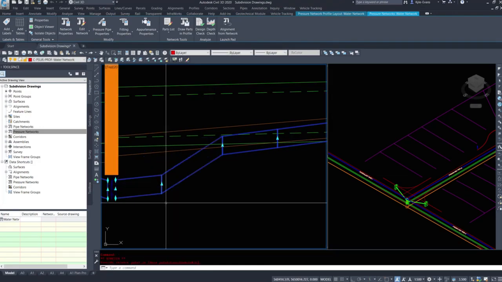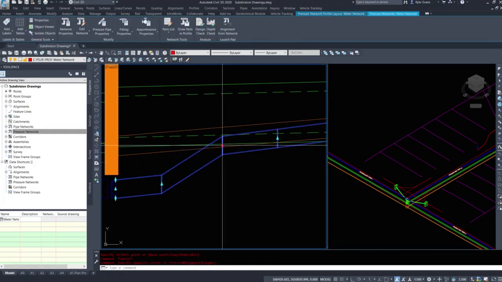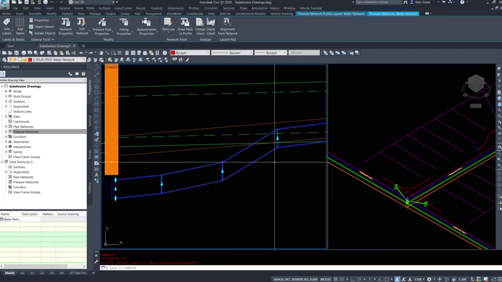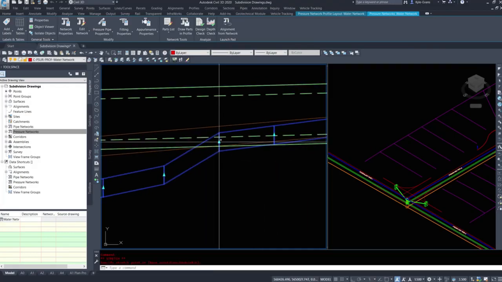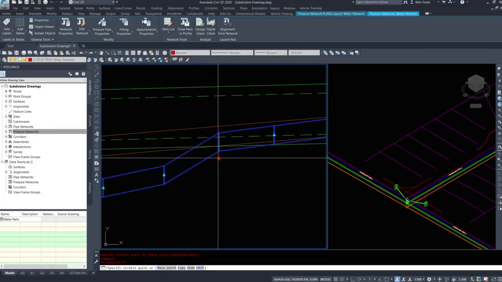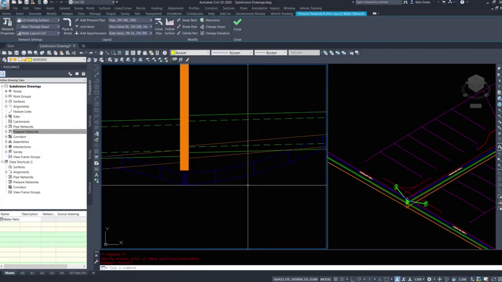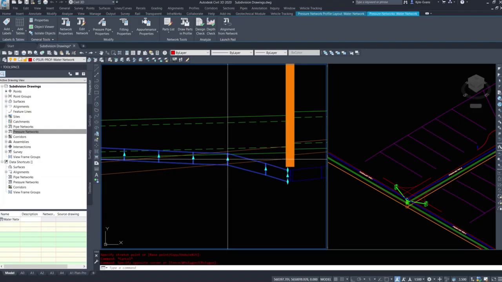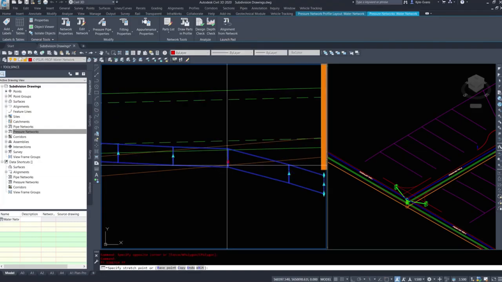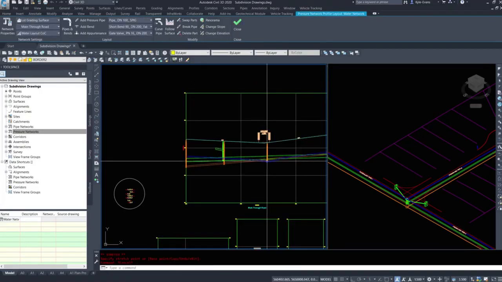And we can modify this water line. Every 6 meters we will be able to drag one of these grips and do that. And usually it's not this slow, the reason it's lagging is probably because I have the 3D view going on over here. So we can deflect that down and under our sanitary or storm line or whatever we need to do to ensure there's no interferences between the pipes.